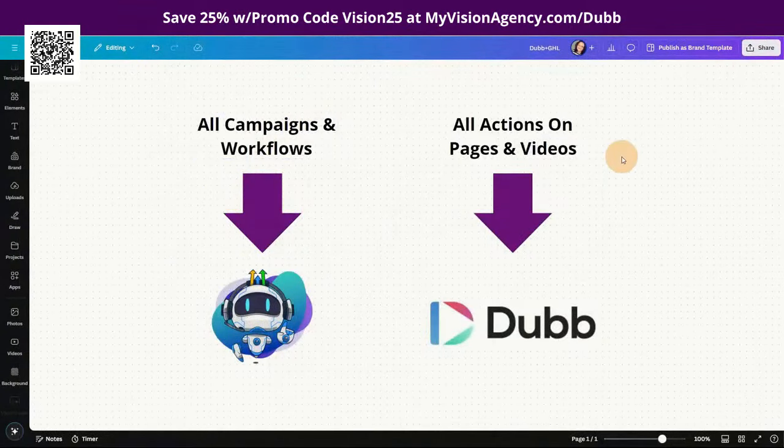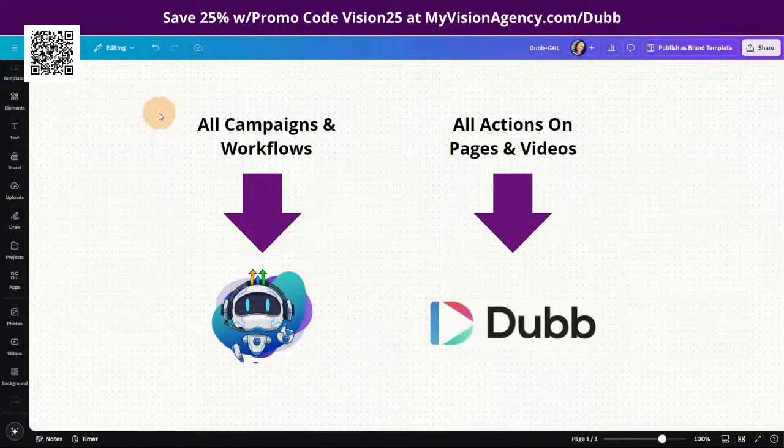So, to help you understand how the integration works with HighLevel, I just wanted to show you what I recommend the workflows to be. But of course, we all have different businesses, so you may have a totally different use case. I just want to show you the integrations and what I think would be the easiest way. And then you can decide from there what you want to do.